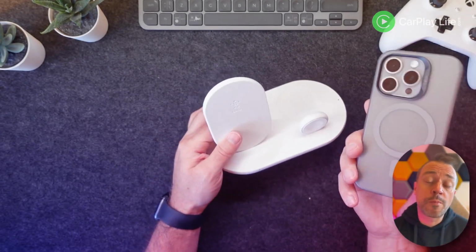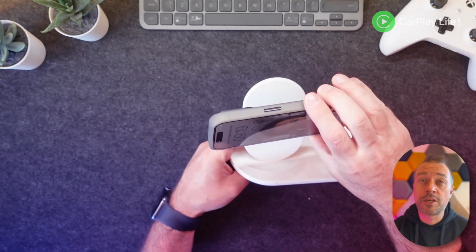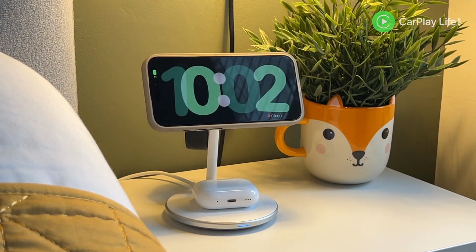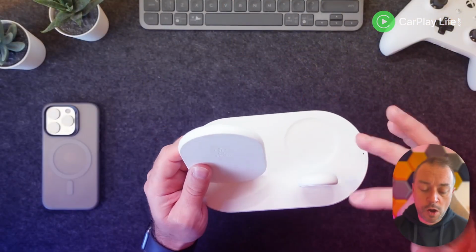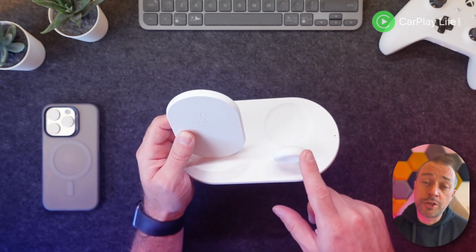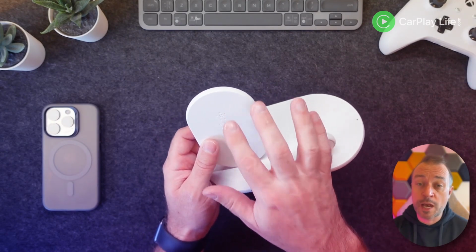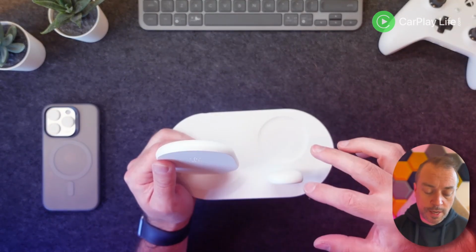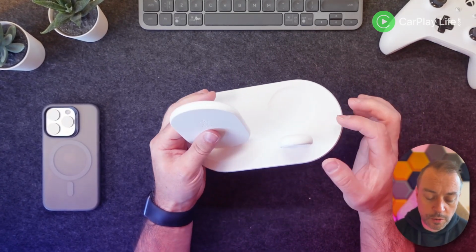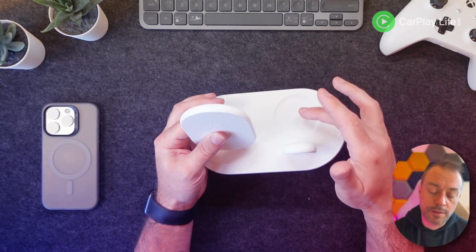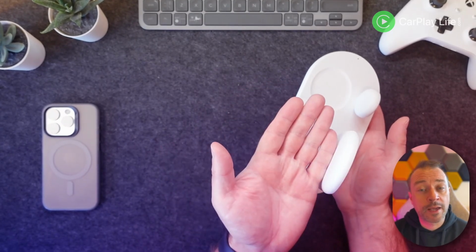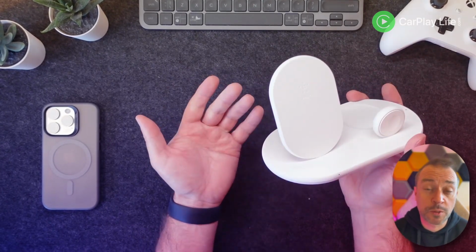So I thought I'll get a proper MagSafe solution this time, and then I can actually go with the landscape orientation and get that kind of nightstand clock effect, which I seem to like. And another issue is that I would rather have the watch and the AirPods charger swapped. I don't use the watch as a nightstand. I normally tap on the phone to check what the time is during the night, and I get my AirPods quite regularly, more than picking up my watch at night as well. So I prefer the watch to be at the back and the AirPods to be at the front. And most of these stands come with the watch element at the back of the stand. That doesn't trouble me too much because I'm not using it for that.